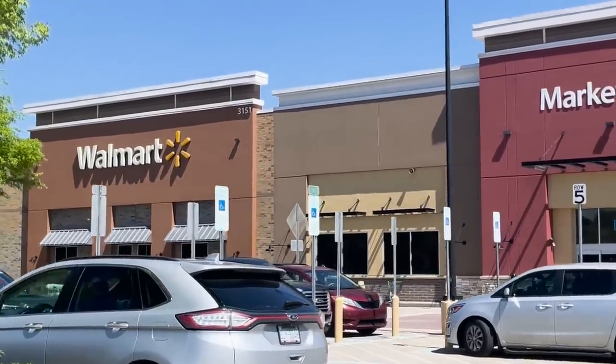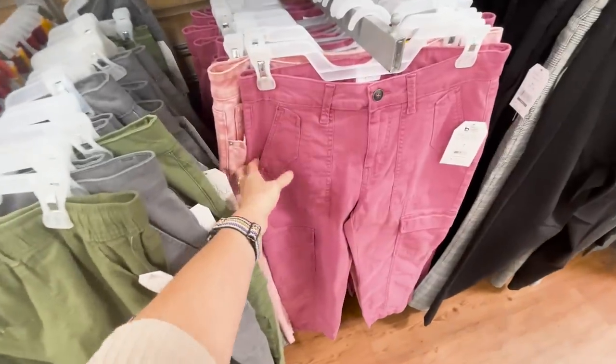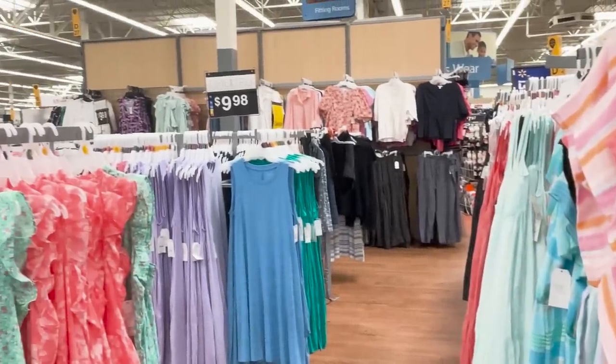I found 10 items at Walmart that are perfect for your travel wardrobe and there may be a few bonuses I'm going to throw in there as well. Hey y'all and welcome back. This was not the video I had planned to publish this week but I found all of these amazing items at Walmart over the past week and I just felt like I needed to share them with you before they sell out. So without further ado let's get started with the outfits.